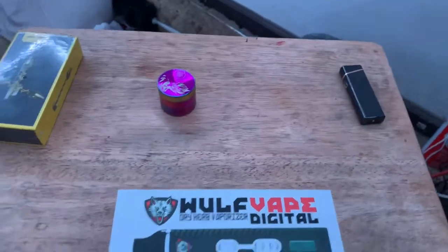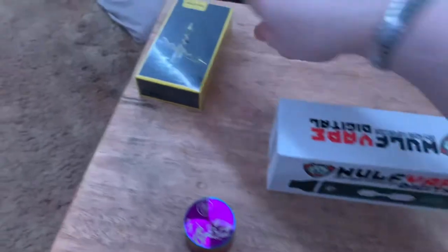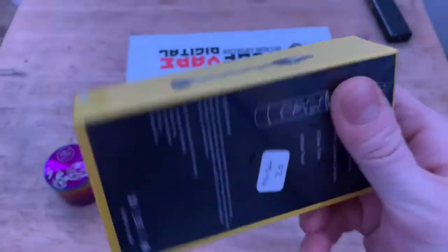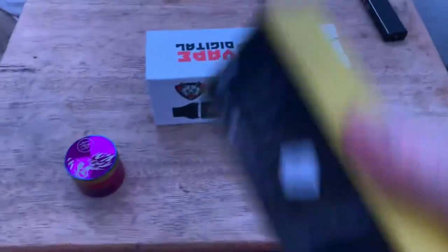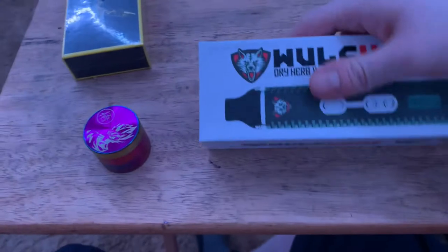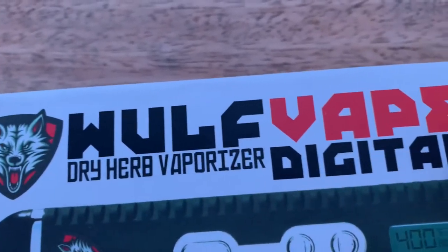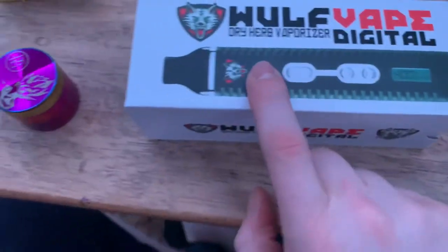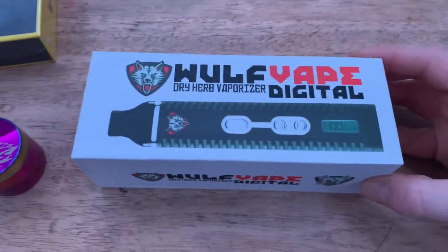All right, I'd like to review a few little things I picked up from R&D Smoke Shop today. You know, my favorite stores. Twisty Pipe, I'm sure we've all heard of these. $20 there right now. The Wolf Vape, Dry Herb Vaporizer Digital. I like vaporizers.